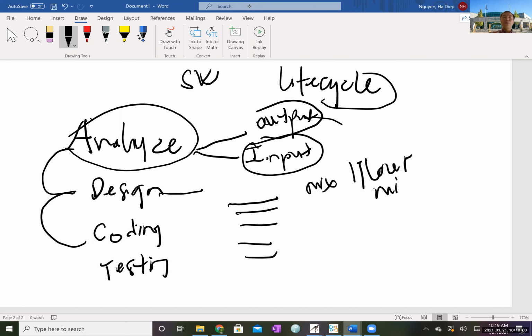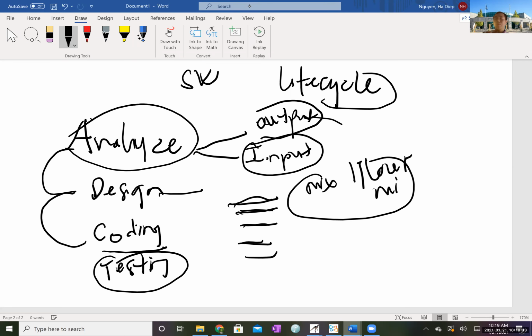So when you do everything with design here, the coding is very simple. You just stick into the design step by step and do it. And the last one is testing. When you take out the cookies, you have to make sure that it's crunchy as you expected. If it's too sweet or not enough sugar, you have to fix it, and you have to come back to the analyze or design and do it again. That's why it's a life cycle here.